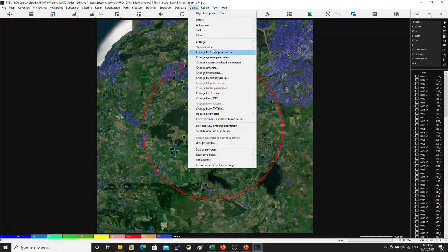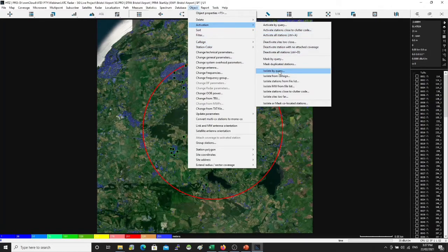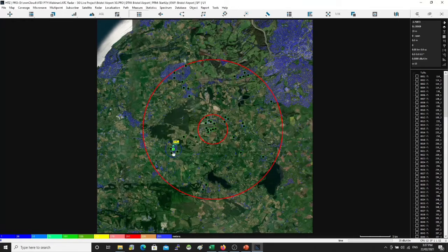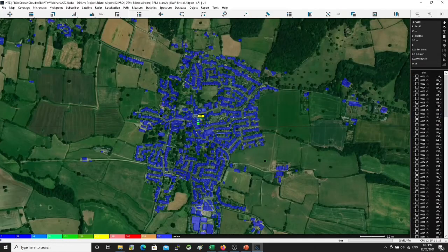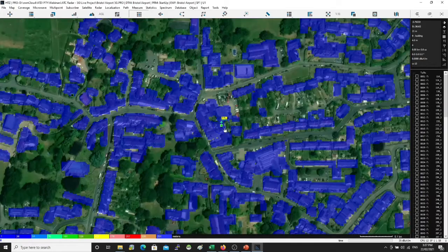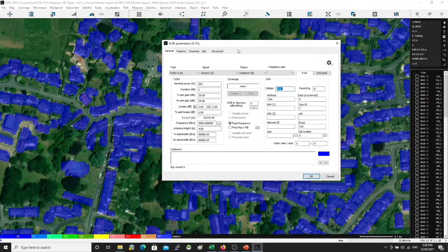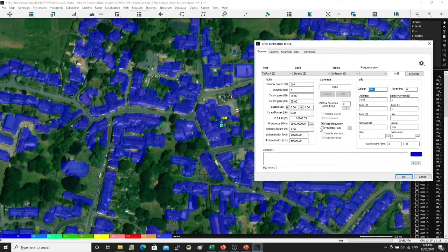So you go Object, and then you go to Activate, Isolate by Query, and then here we go, hit OK. Here we go, picked up right away. So the software noticed that this site antenna height is less than the building height. So you need to go and fix it after that. Otherwise, the engine will underestimate the impact of that site. The predictions, the path loss will be more pessimistic. So I'm going to put it back to 30.